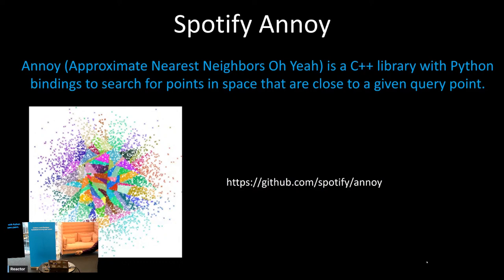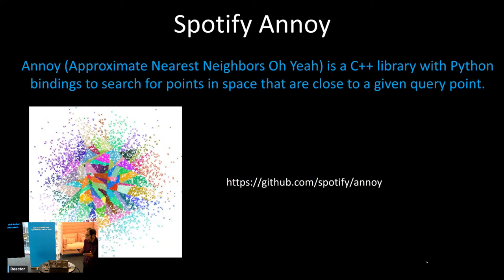If you've played around with audio files and done music production, there is something called a spectrogram. Normally a waveform is amplitude over time. A spectrogram is like a pattern with frequency over time. And that's basically a bitmapped image. And you can use regular neural networks to do classification and analysis of music. So this is what Spotify are doing. It's also possible to use the same algorithm for working with images as well, which is what I'm doing.